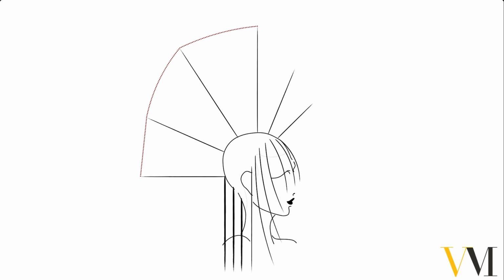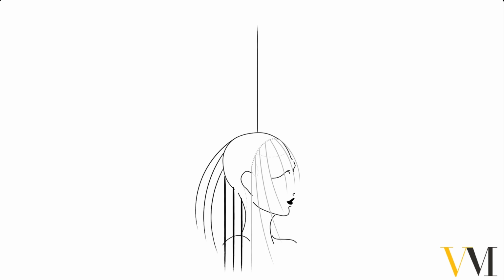Let's talk about our layering. We have created our perimeter shape. Now we're determining how is this hair going to fall? What is the length at the crown? And how do we connect to the perimeter? How deep is the perimeter that we have left out? So here you can see I've made this decision, and as this hair falls down, you can see I have very long layers going through here. Let's look at that one more time. I must be aware of how is that hair going to fall.